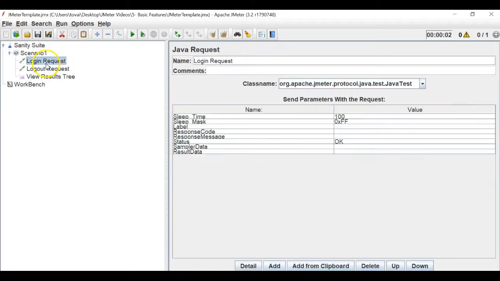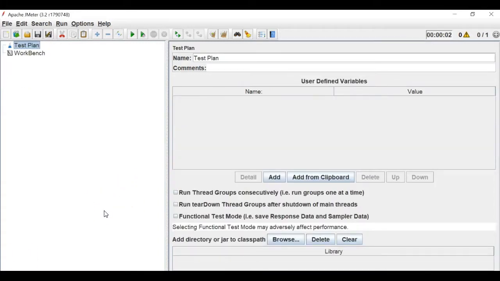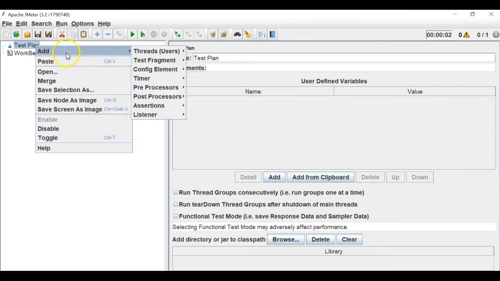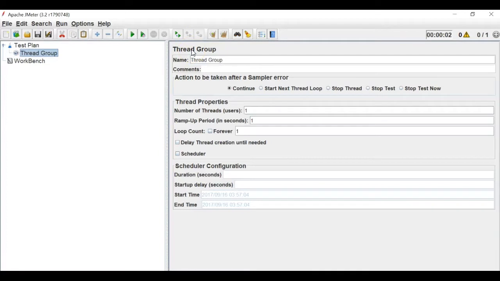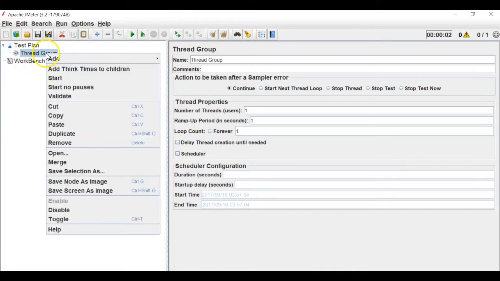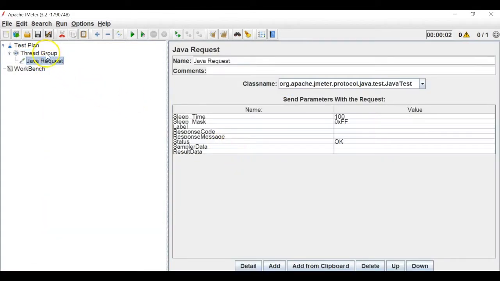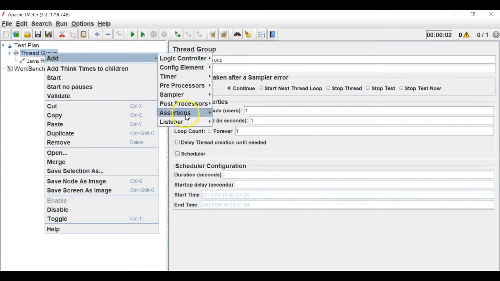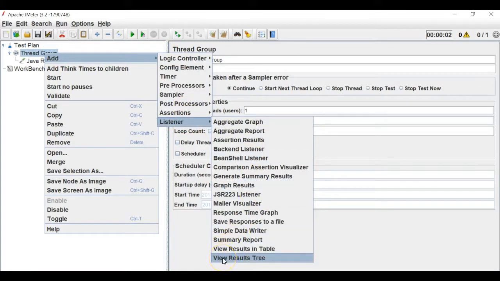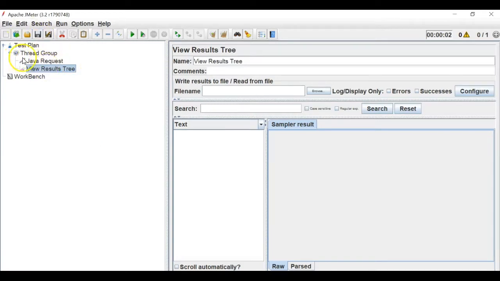Using this Java request and these scenarios, we'll be studying the major functionality of JMeter, because this is a simple script and it will help us learn all the components easily. So in this lecture, we'll be studying thread groups in detail. On the left side we have the test plan, which is the default container, and inside let's add one thread group. Under this we will add one sampler, that is a Java request, which is not actually performing any such activity, and we will add one report, that is the View Results Tree listener. So this is our request.